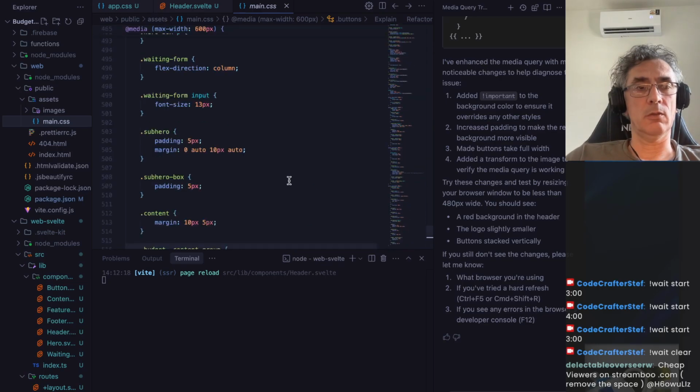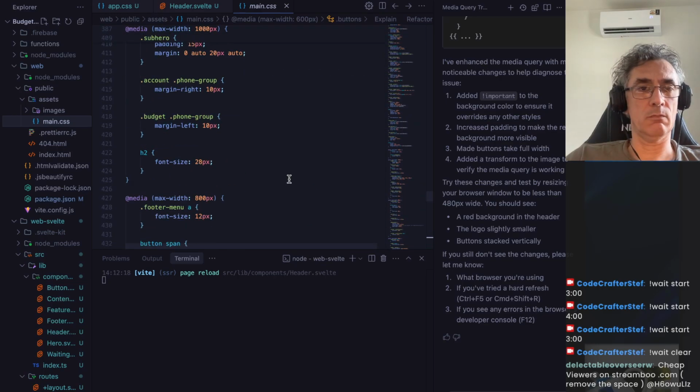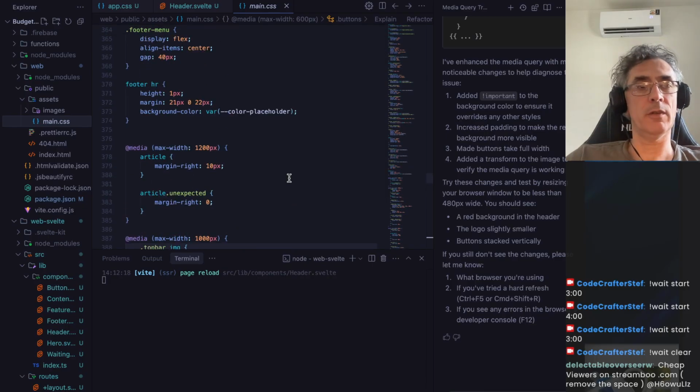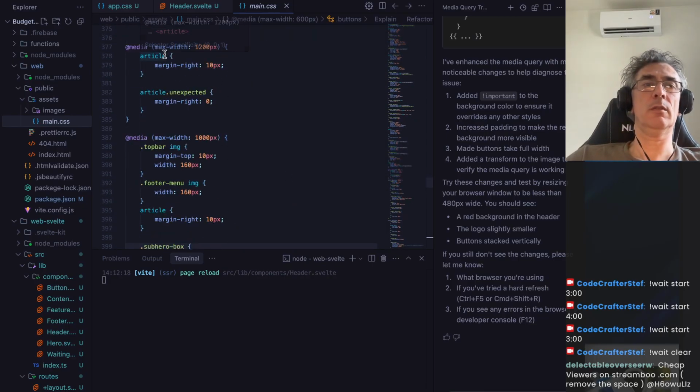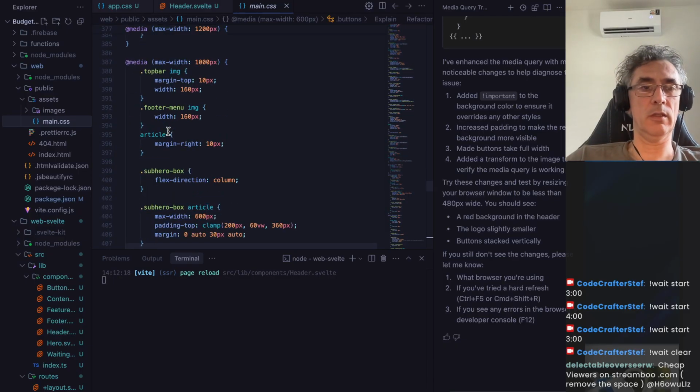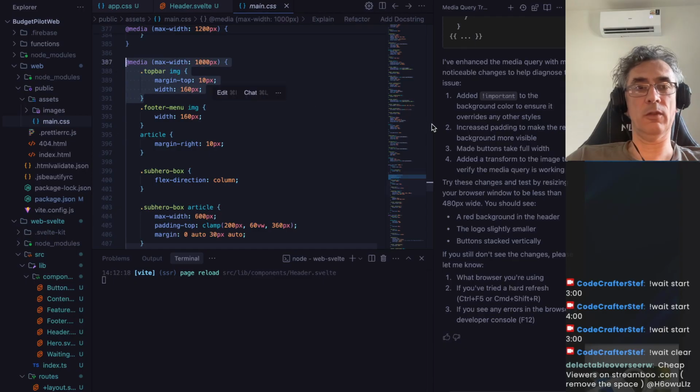So when I go to media queries, the first one is a 1200 pixel. It works only on articles, so nothing to do with the top bar. But the 1000 pixel, there is the first media query that is for the top bar.